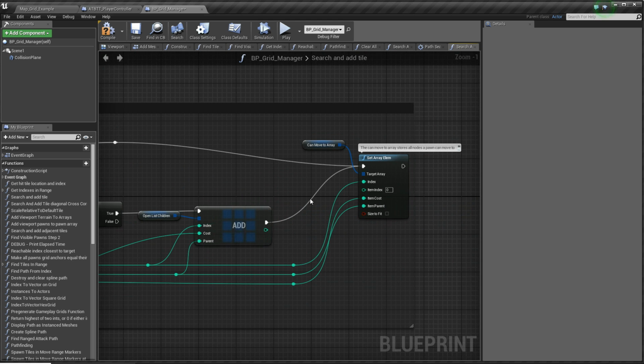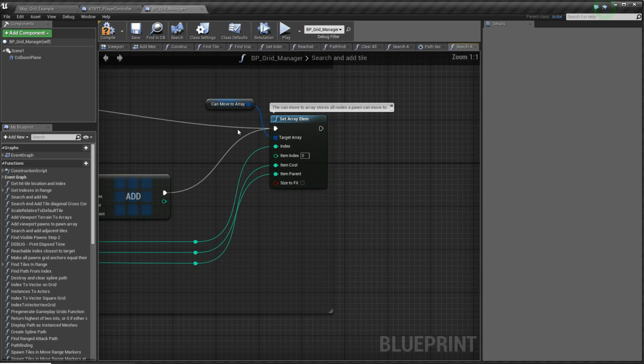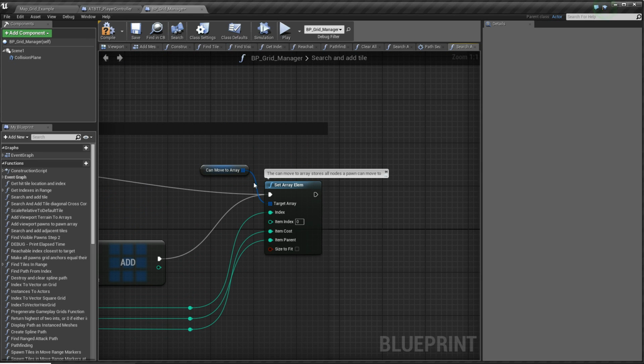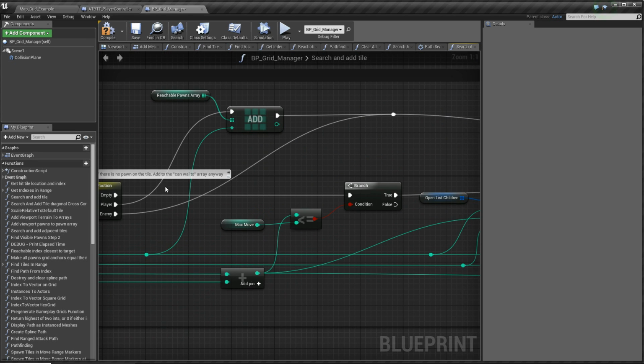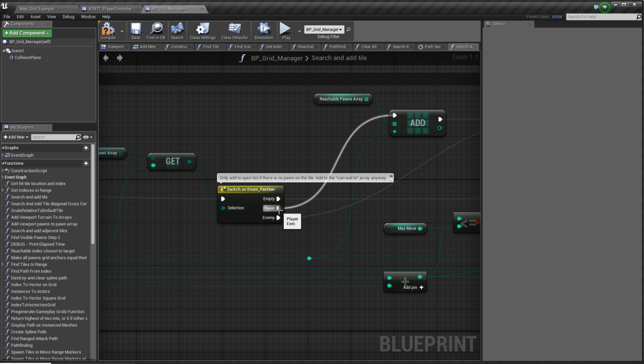And then in that case, and also in the case if there's an enemy or a player on it, we add it to the can move to array. So it means that we can move to this tile, we can move to these pawns too, but we can't move from those tiles that there's an enemy or player on.